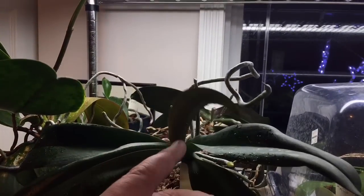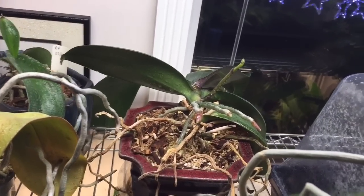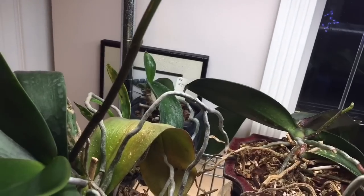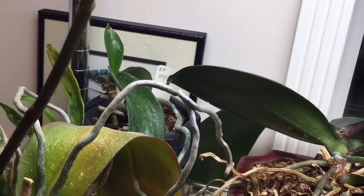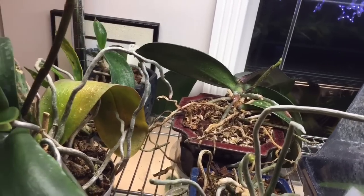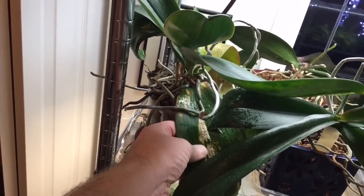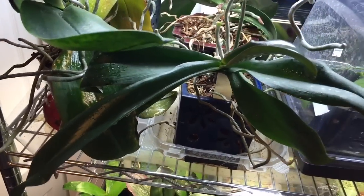This is an old phal, but no spikes on it yet. You can see another phal back there. You can see a lot of roots that kind of got crispy, but a lot of new roots that are growing as well. A couple back there didn't do so well. I can see a new leaf coming up on that one, but it dropped a few leaves instead of flourishing, so that kind of sucks a bit. This is an older leaf that's going to be probably gone soon. It's way down there. If you look at this plant, it's way down, like with this leaf here. So these are old ones that have been cold damaged. I probably did videos on these back in the day, you know, five leaves ago, but the new leaves are coming out very nice. So that's nice.